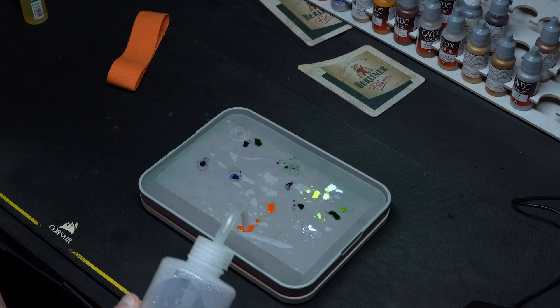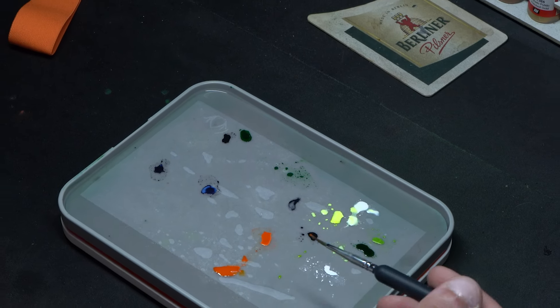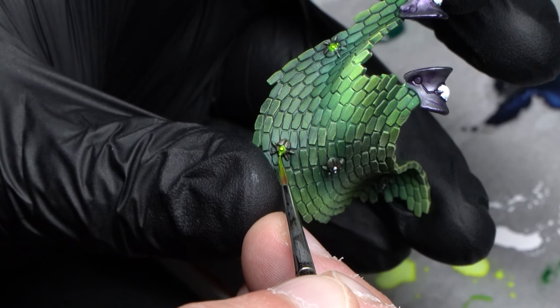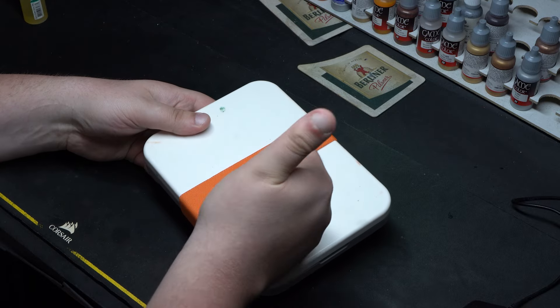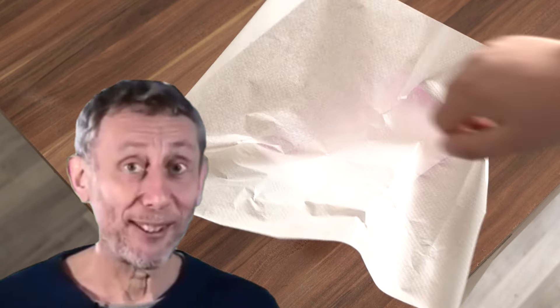This is a popular one, but I had to mention it. This is more about the idea behind it than about the object itself. It's all about thinning your paints. The wet palette just helps the process and prevents the paint from drying too quickly. When I got back into painting, learning about this tool also taught me about not taking the paint directly from the pot anymore. It's also a great tool to encourage new painters like myself to mix paints together and just play around with colors. I recently got the small Redgrass Games Everlasting Wet Palette for 25 euros and it's perfect for me. If you are broke like me, you can create one yourself with just a box, some paper towel, and some cooking parchment paper.